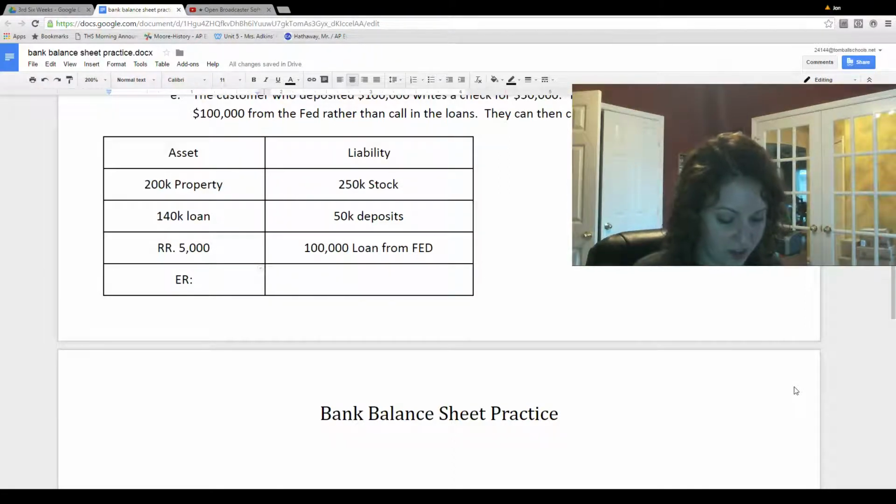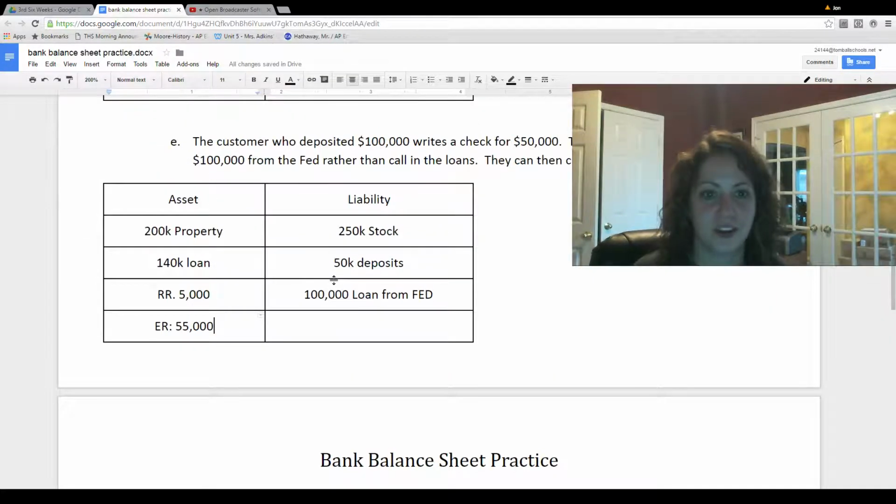I did this earlier, but I think I missed a couple of zeros when I was doing it in my head earlier. Okay, so 250 plus 50 plus 100,000. Well, now I have a Matthew running around in the background. 250, 350, 4. Okay, so 400 minus 200. I can't believe I have to do this on a calculator. Minus 5. 55. Excess reserves of 55,000. Wow. Those of you that figured that out before I did, good for you. You should make more money than I do.